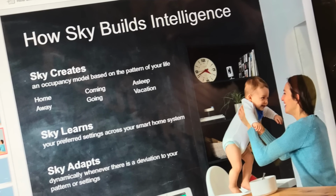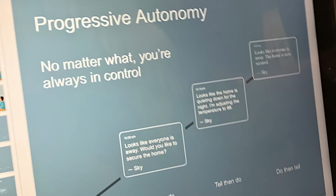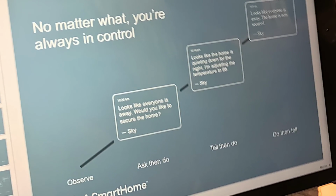Vivint comes out, they set up your smart home, they set up all the basics, and then Sky can monitor your coming and going from your home, lights on and off, scheduling, all the things that you do, and start making suggestions, saying, I notice that you leave every day at this time. Would you like me to take care of this? Can I turn the lights off for you? Can I turn up the heat or the air conditioning appropriately? It can move from just making suggestions, again with your consent, to going all the way to just taking care of things for you automatically.